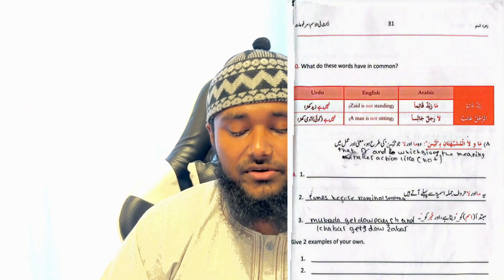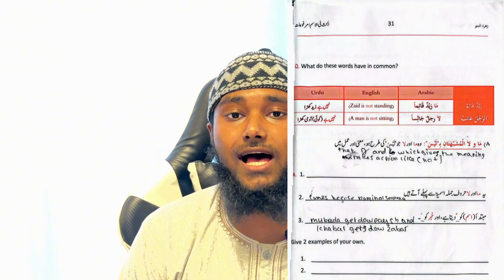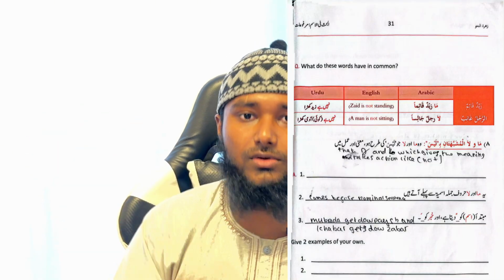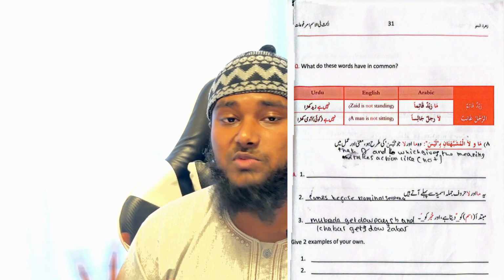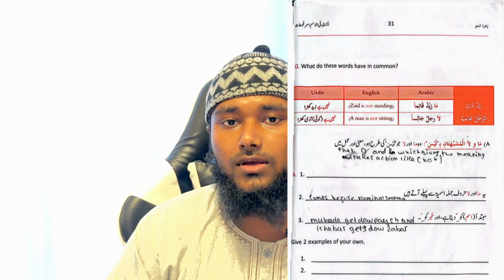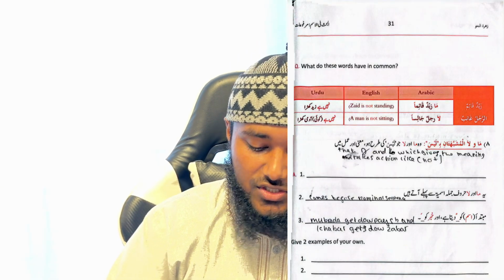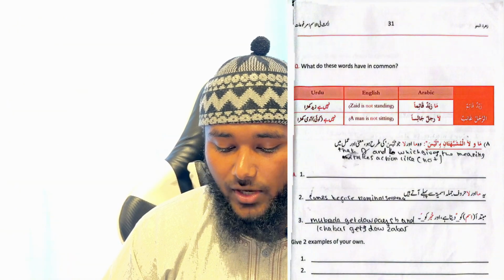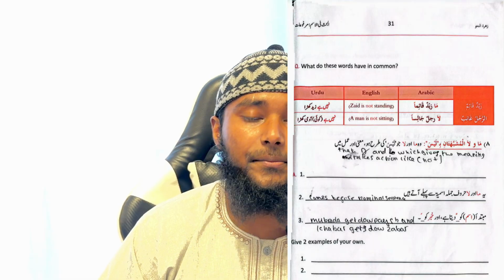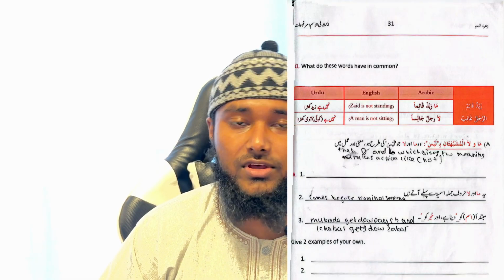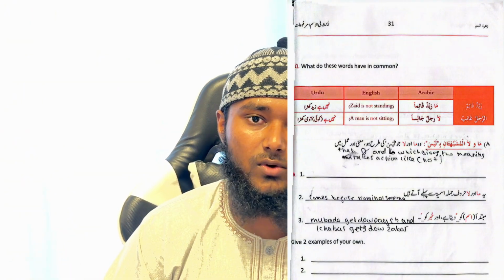And now the grammarians do mention a few conditions for when you use the la. So ma, you can use it whenever you want, but then they mention, when do you use the la? Can you use it for specific words or unspecific words? That is a discussion that we will go into, but what I will mention here is about the la, whether it comes for specific words or unspecific words.